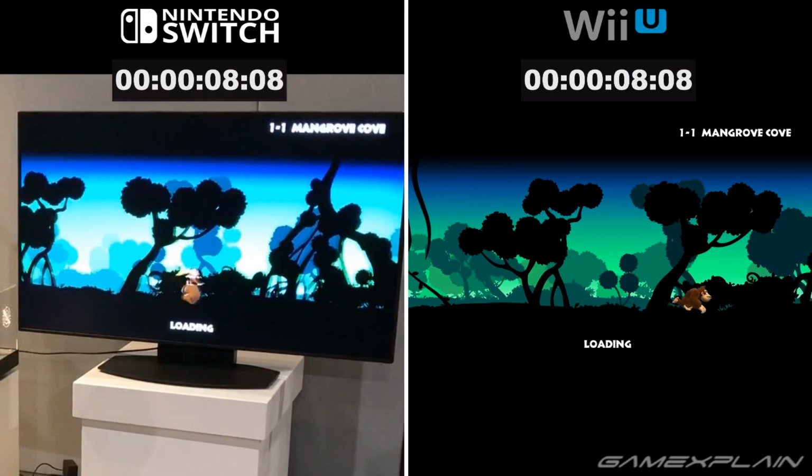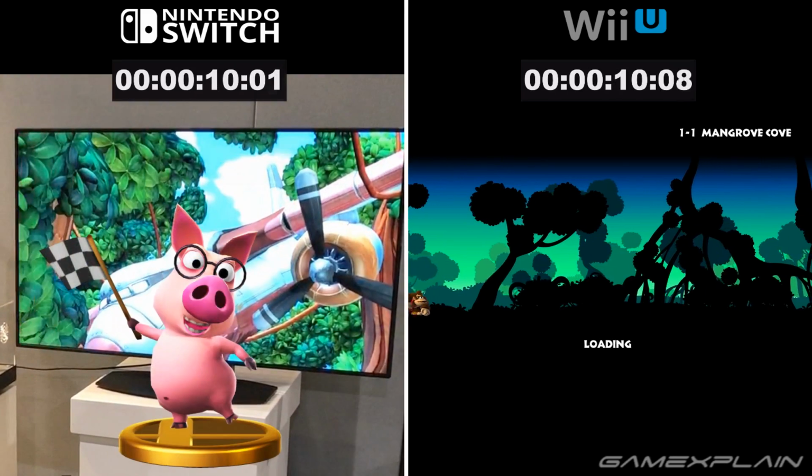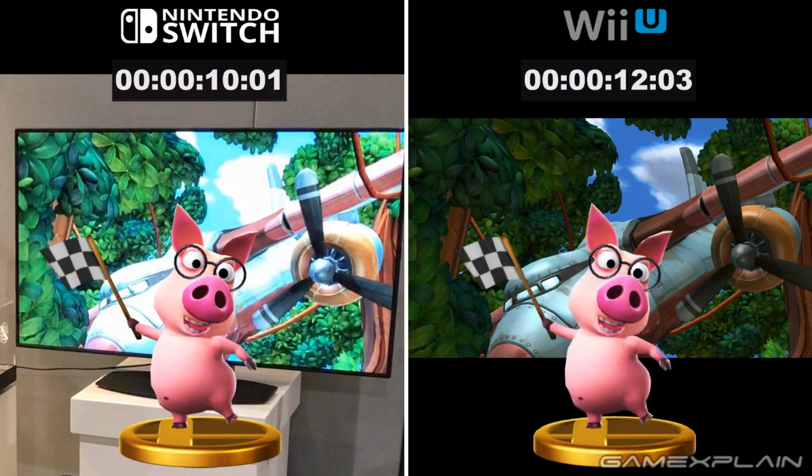And once again, the Switch version finishes up first at just slightly over 10 seconds. But this time, the Wii U internal memory one wasn't far behind, clocking in just 2 seconds longer at 12 seconds total. But as for the Wii U disc version, well, that took just about 2.5 seconds longer, coming in at just under 15 seconds total. So yeah, the difference isn't quite as profound here, but the slightly speedier Switch version is still appreciated.